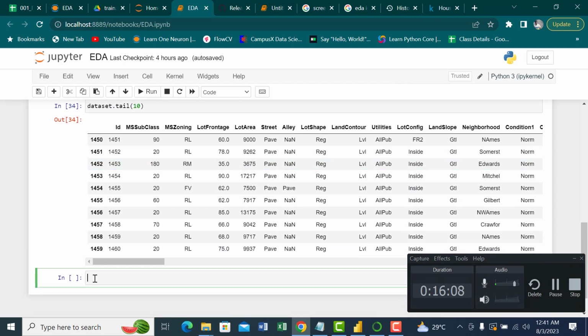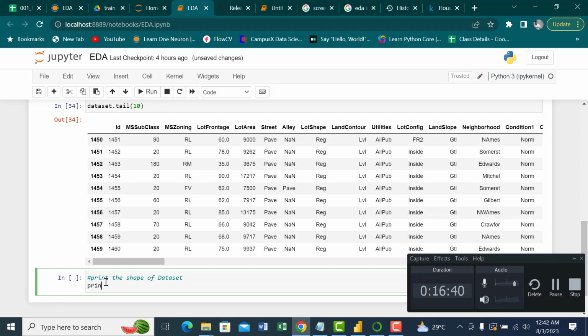Now let's see the shape and size of the dataset. It's good practice that you always comment before writing the code. Print the shape of dataset.